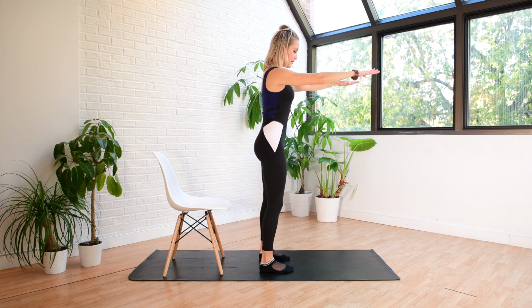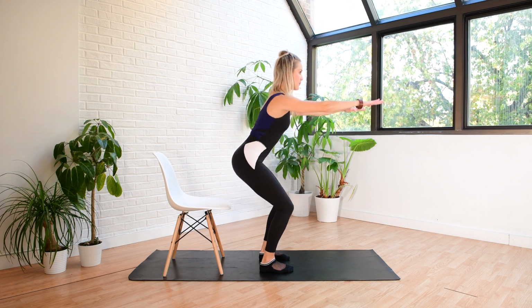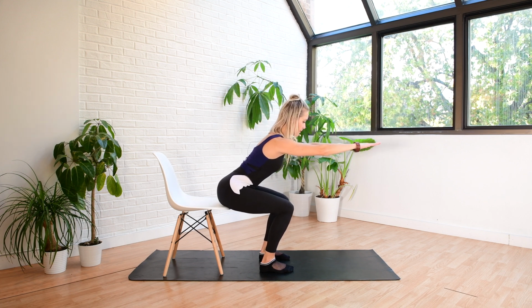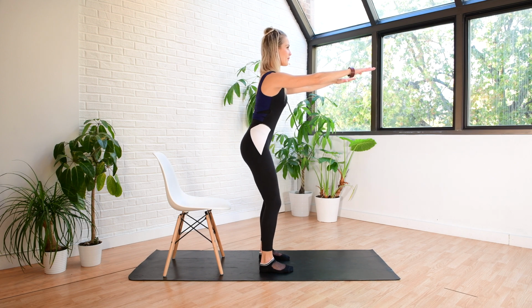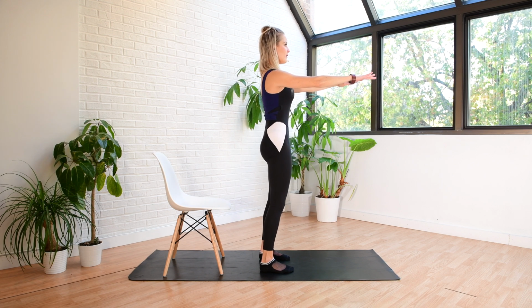Check out your knees. Have them point always right over the center of your feet. Chest is lifted. Two more. Last time.